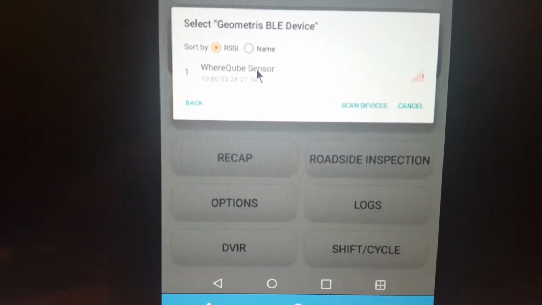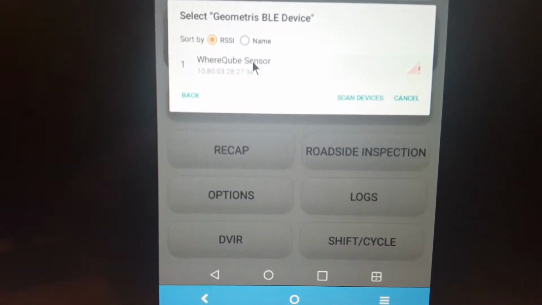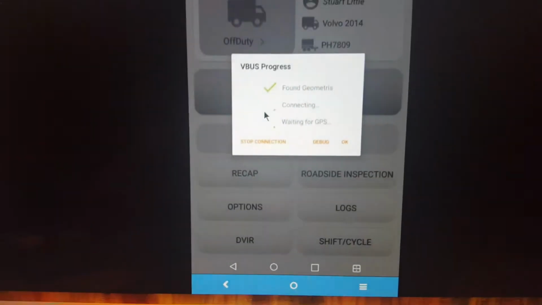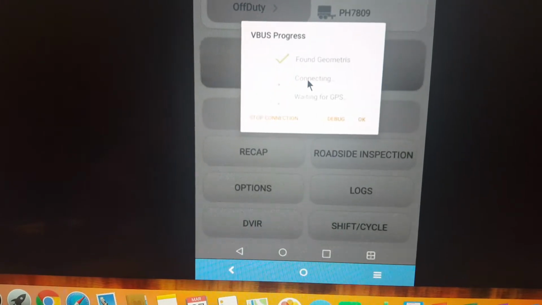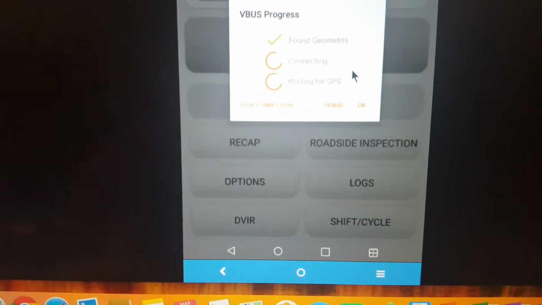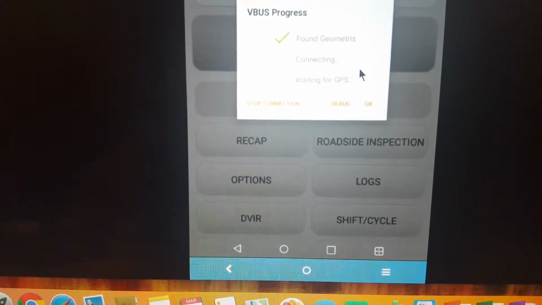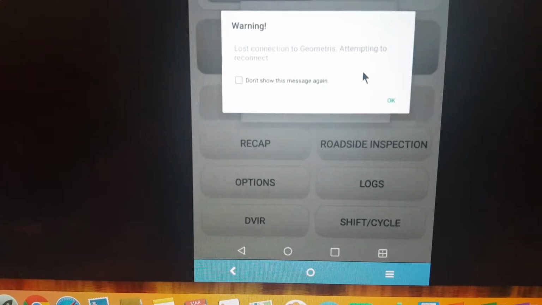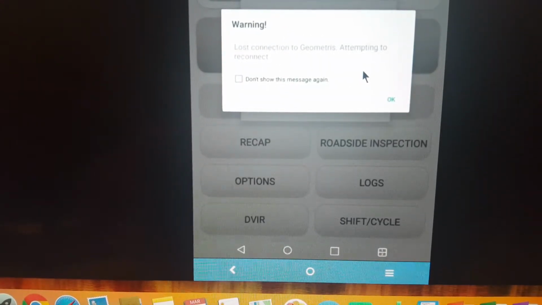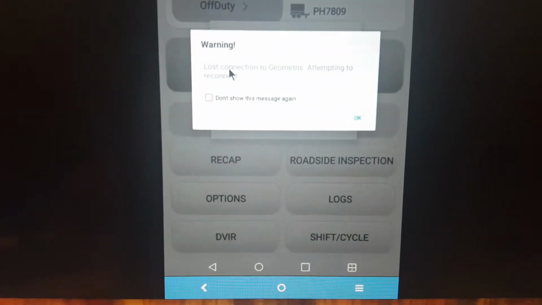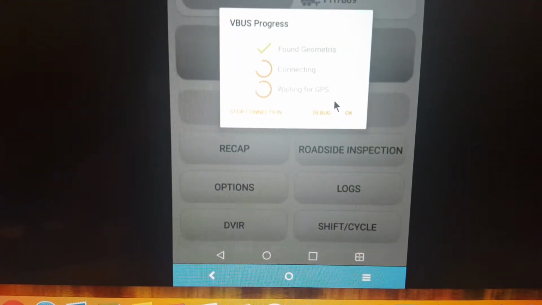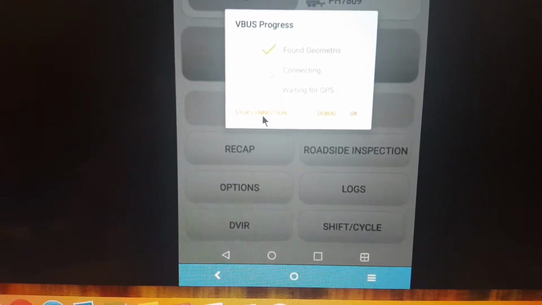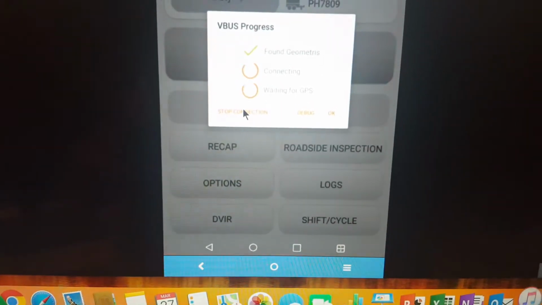Now, I'm not going to be able to connect now because I'm too far away, but I'm going to click it either way, and you're going to see these little check marks. So once you connect, you're going to have a check mark, check mark, check mark, and then it will connect automatically. So you just have to wait until it automatically connects. But obviously, I'm not too close to the vehicle, so I lose connection. But essentially, once you guys are close to your vehicles, you will connect.